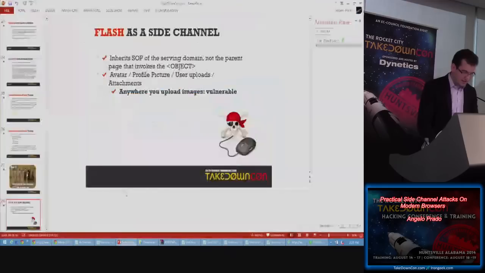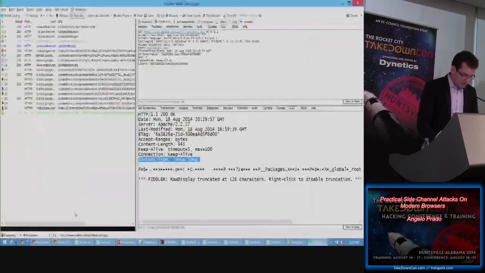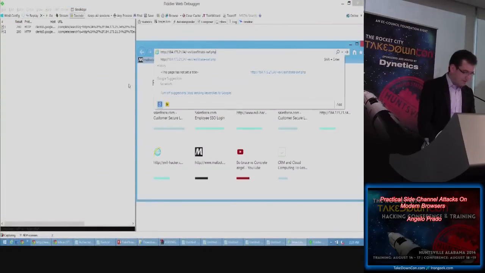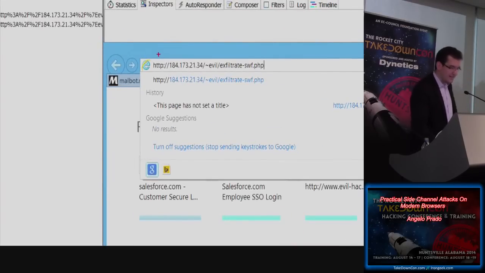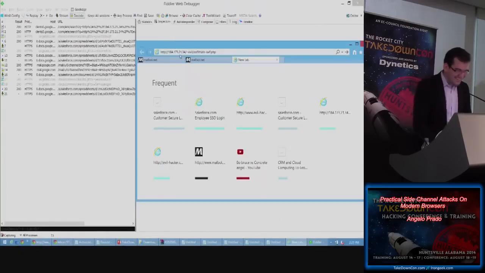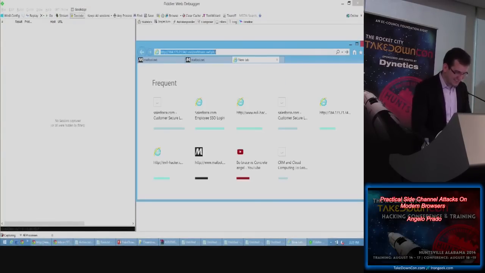So let me show you the example. This is going to be the malicious URL that I'm going to use. I'm going to delete all the traffic. I'm going to a different domain. It's not even a domain, it's an IP address. So that tells you that it's malicious. And it has the word evil on it, so it's double malicious. And it's a PHP, so it's triple malicious. And the IP is probably in France, so it's actually in Dallas, Texas. It's one of the data centers in Austin.